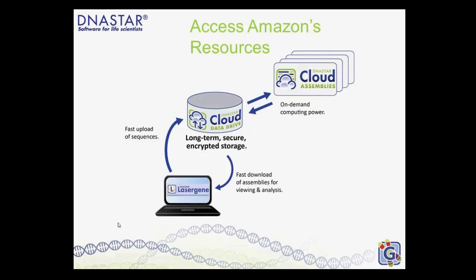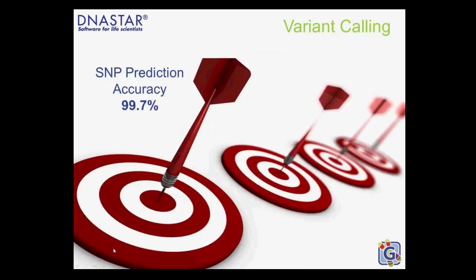There are also cloud solutions. So if you just don't have the hardware, you can do assemblies up on the cloud. There are different advantages. I can run multiple assemblies simultaneously. I can store my data. I can easily share it with colleagues because it's up in a safe, secure location. So that's a great option if you're collaborating.